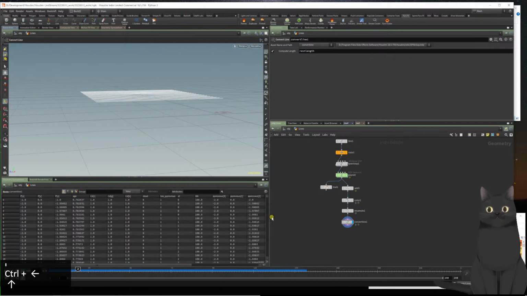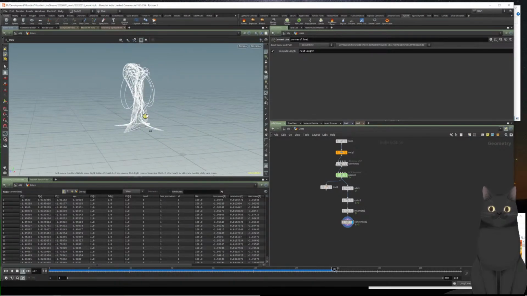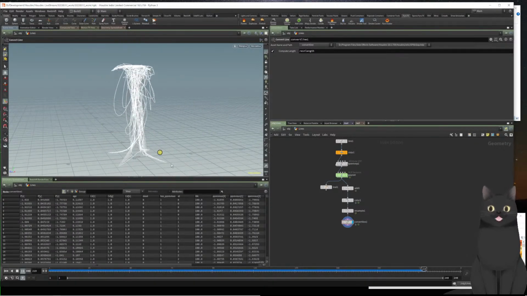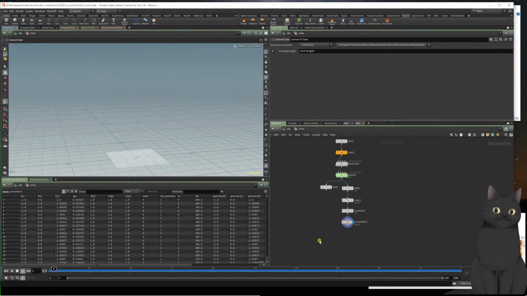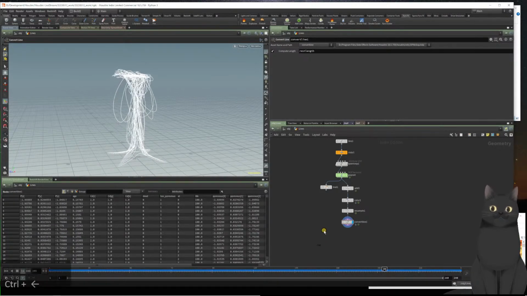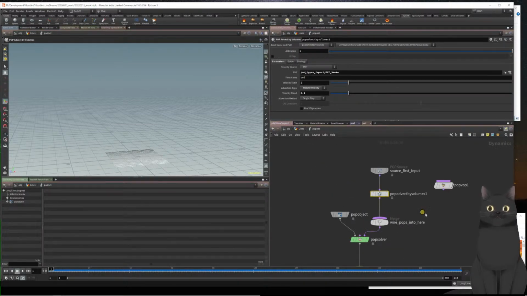Of course, this is done really fast, so the simulation is kind of bad. But here you get the idea. You can use smoke to control your simulation.